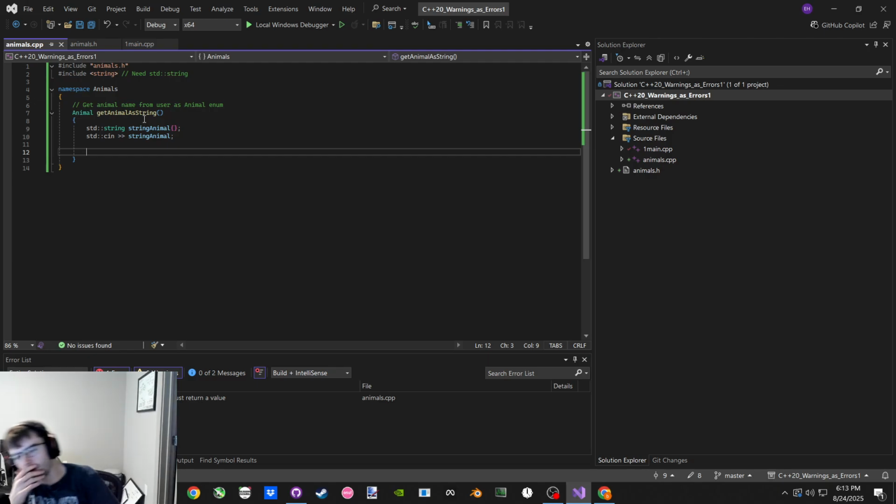I don't think a range-based for loop works here because I need to return the actual value and I need to use the index.